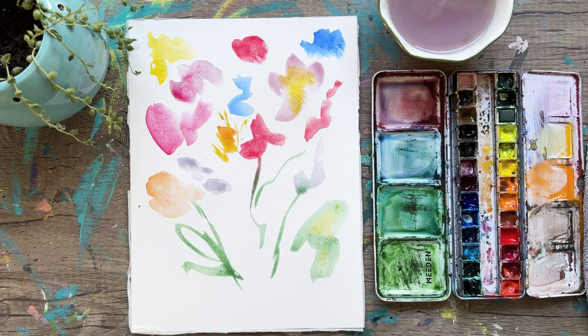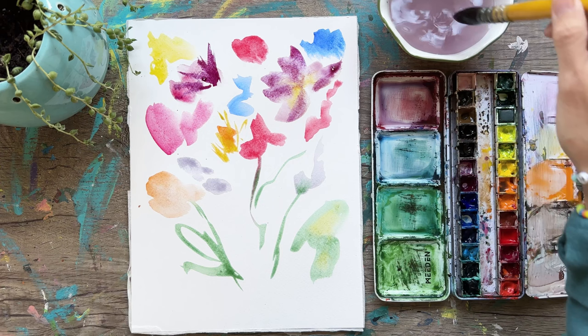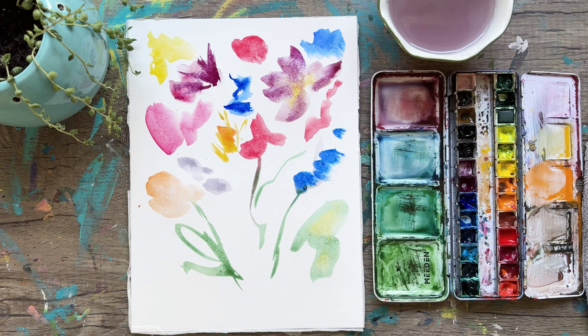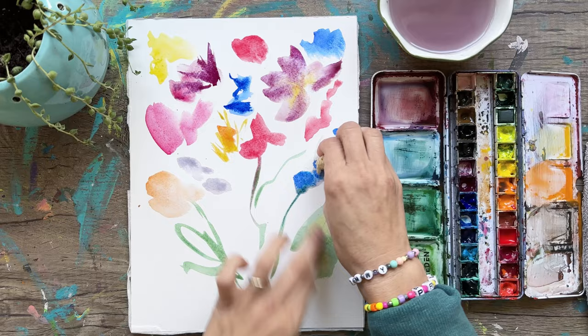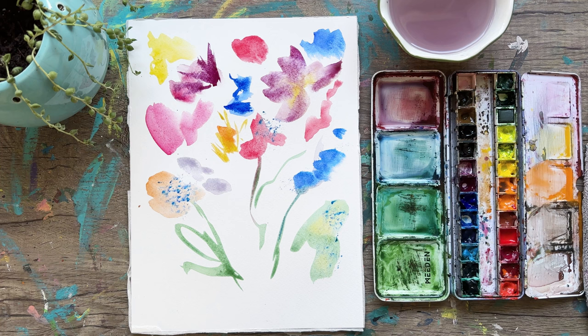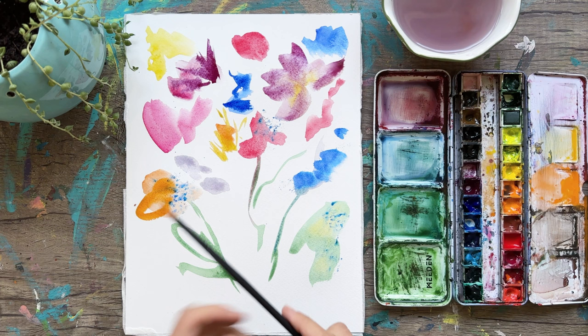I'm dipping into some more saturated paint and just adding in some more brush strokes. These do look like flowers in some ways, but in other ways just some weird marks. You can even take a little sea sponge if you have one and just dab into the paint. I'm going to add in some weird marks over here — just have so much fun with it. I'll even take a smaller brush, a number six round, and start adding other types of marks. You could swirl it around or even flick paint and see what happens.